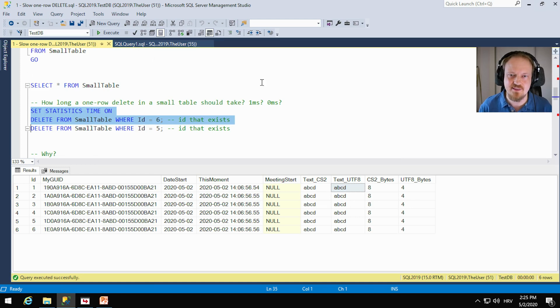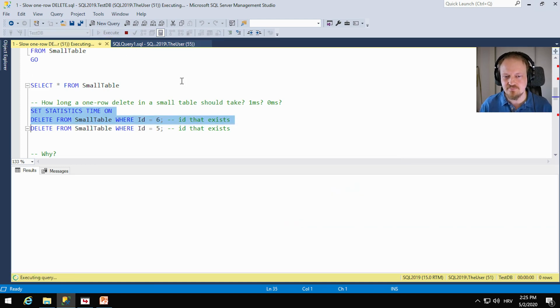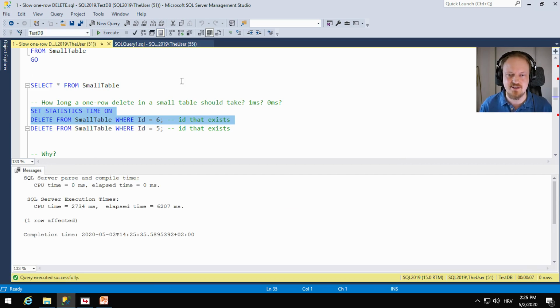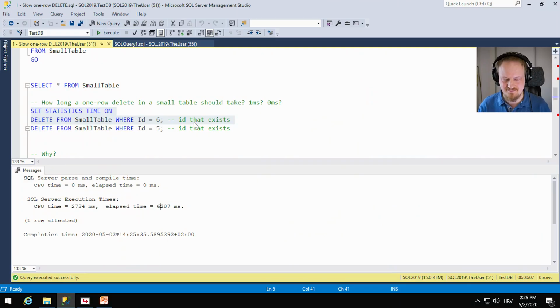But let's see. Let me start execute. That already is too much because I have a fast computer with a lot of M2 SSDs and powerful processor. But it took almost 6 seconds. 6 seconds and something more. More than 6 seconds. What the heck? How is that possible? Table is 6 rows, few kilobytes. I mean, what is happening? What do you think?